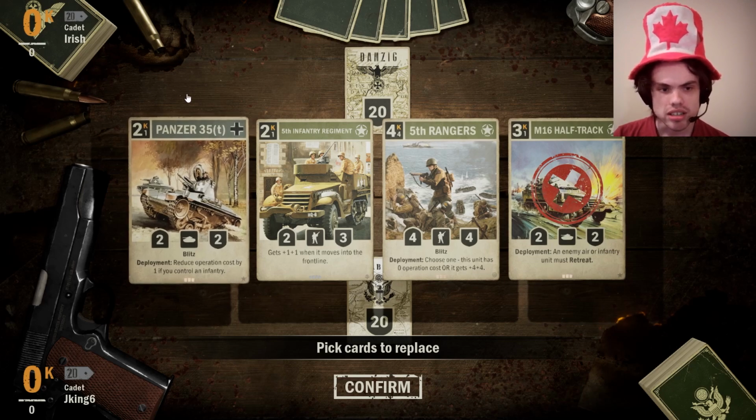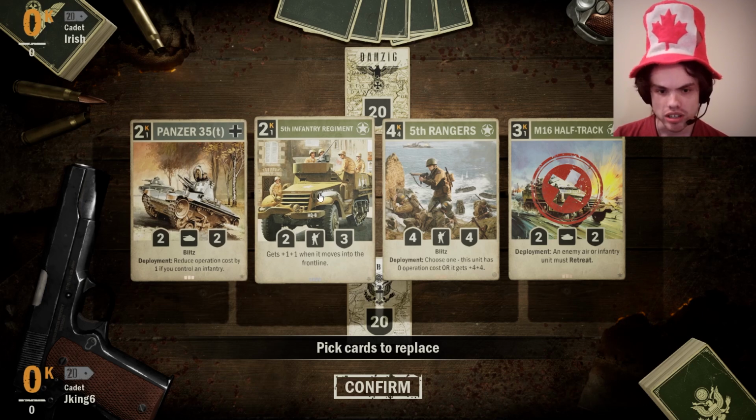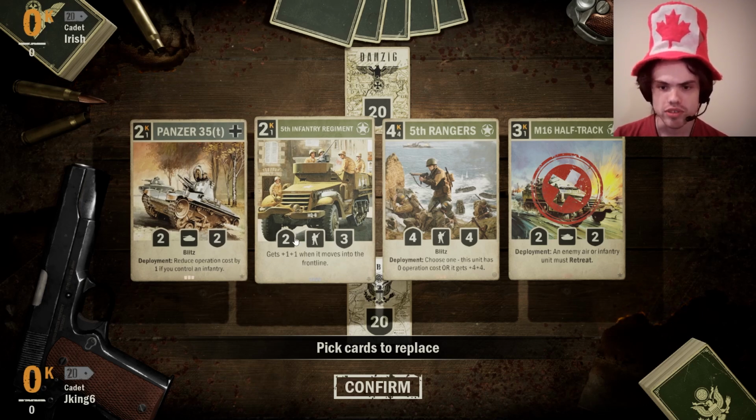Now, there's some cards, like the Panzer 35T, which is going to be very useful if we have an early infantry, which we don't. However, just having a blitz tank is very good. 5th Infantry is a very solid card to keep, especially going first. It does come out on 2, but this is just a solid body. You can move it to the front line early.